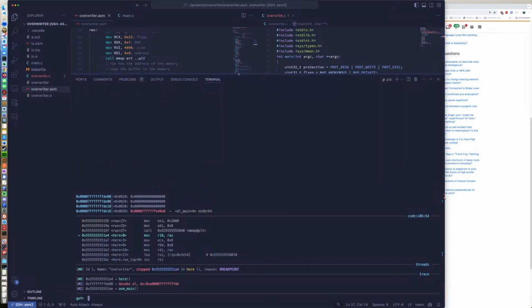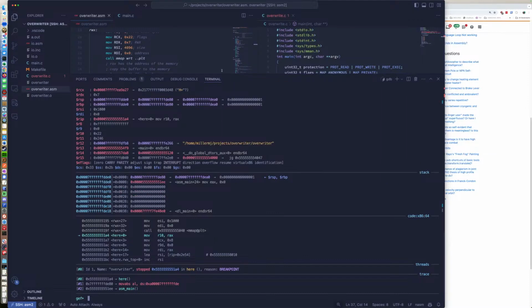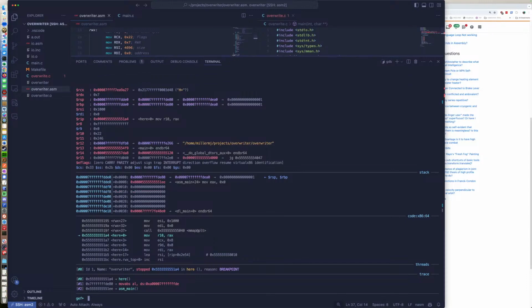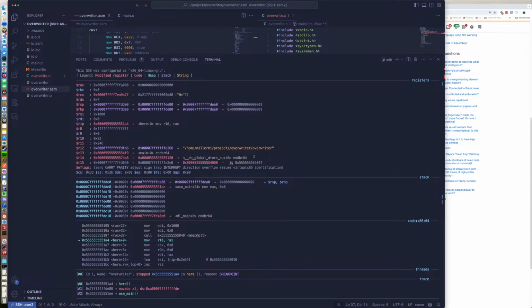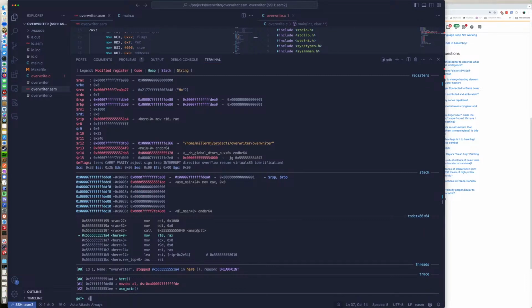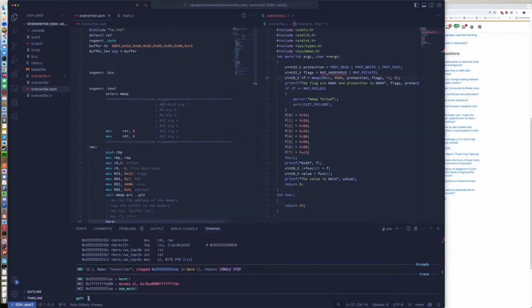Okay. So RAX, does that have our memory address? I think so. Looks like a memory address. Let's point to null. Move that into R10. So ECX is getting 8. So there's 8 bytes. Is that right? 1, 2, 3, 4, 5, 6, 7, 8.